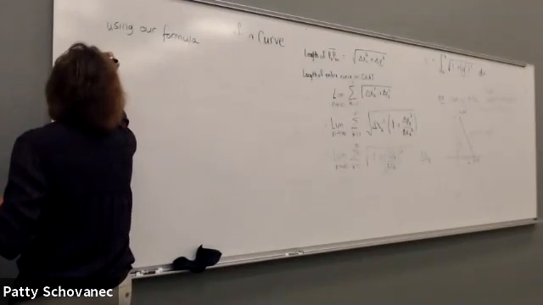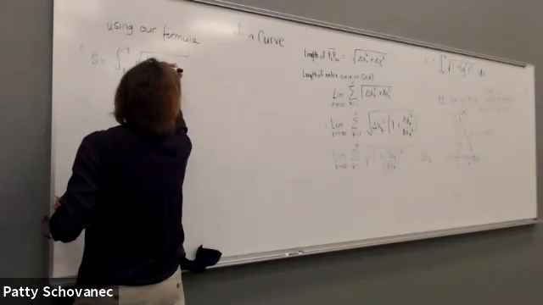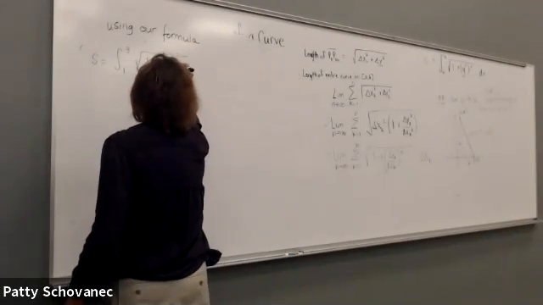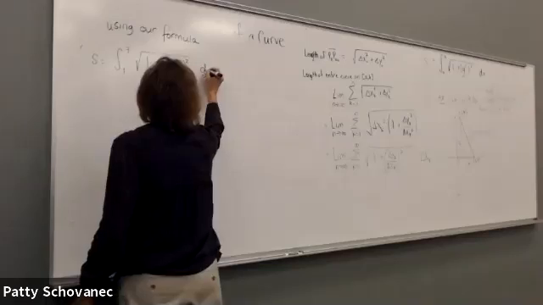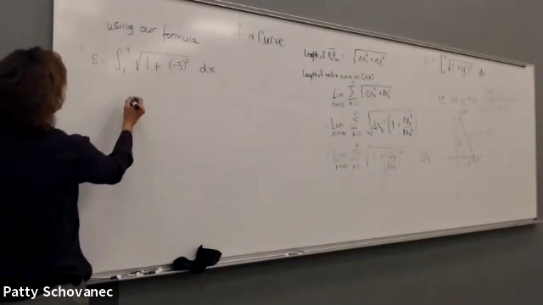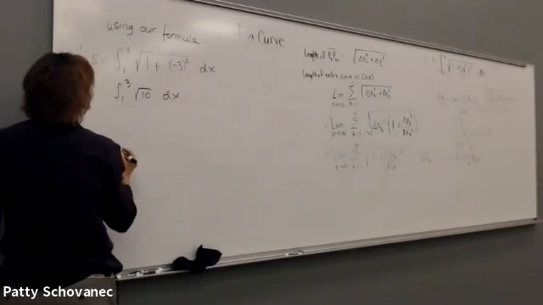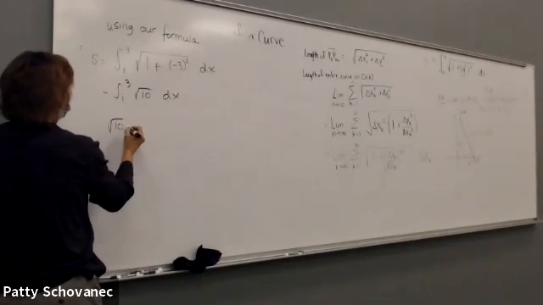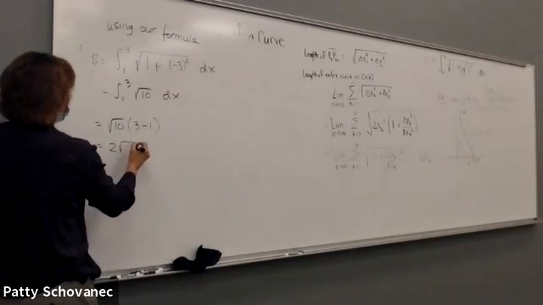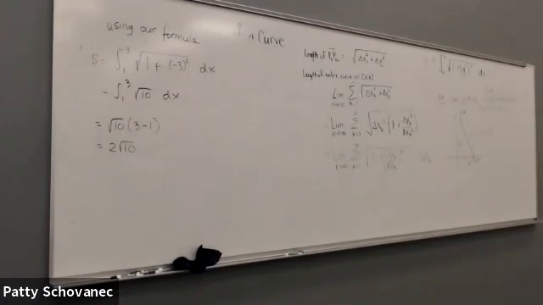Using our formula, arc length is the integral from 1 to 3 of the square root of 1 plus y prime squared, and y prime I said was -3, times dx. So let's see, that's 9 plus 1, 10. So I get the square root of 10 times x, but x becomes 3 and then 1. So I get 2 times the square root of 10. How close is that to the square root of 40? The same, right?